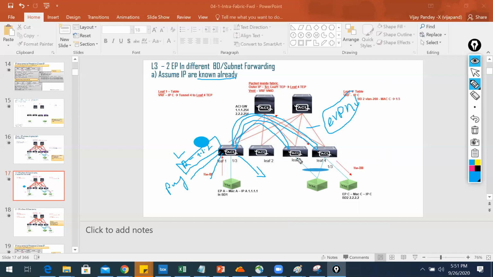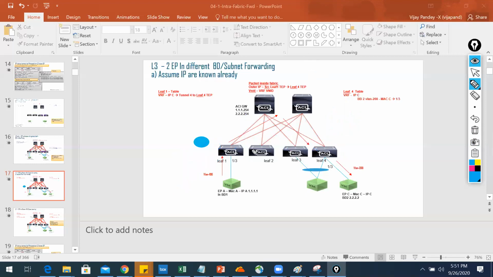If you have a remote entry, then this switch and this switch will communicate through this VXLAN tunnel here. In Nexus switches, if you want to configure VXLAN, you need to configure the tunnel manually, right? VTEP and VNID, everything you need to map manually. But in ACI, everything is taken care of from the EVPN, Ethernet VPN. So this is how the tunnel works here. This is how the packet works here. This is for the unicast.